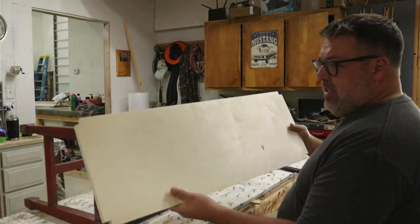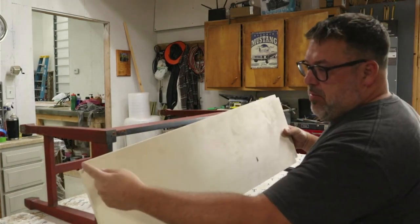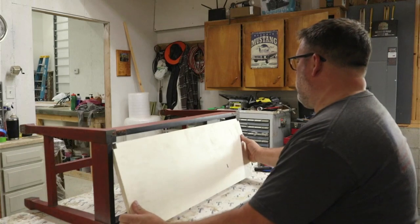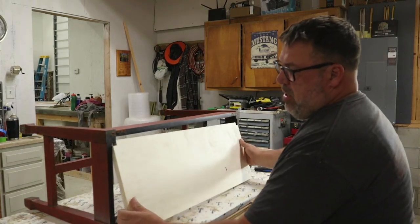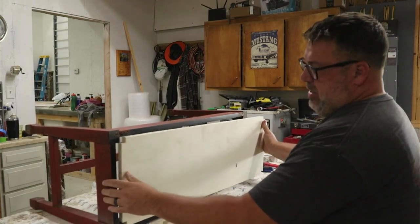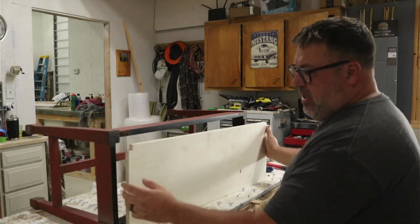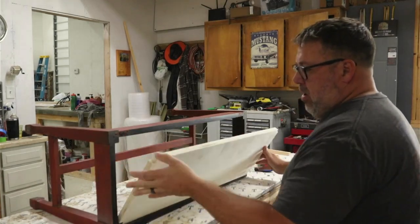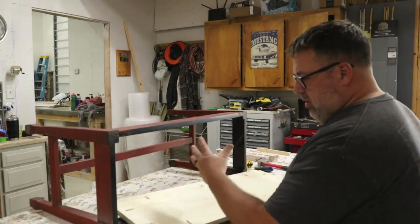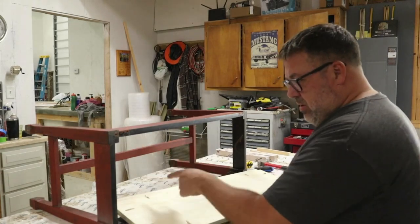I've cut these to size on the table saw and notched the corners on a bandsaw. All I did when I notched them was hold the piece up to the corner and make a mark on each end. Then I did the same thing going this way, held it up to the corner, made a mark on each end, and then just cut the notch out. So we're gonna put these in. Oh, I also drilled pocket holes on the bottom side of this to help draw this all together and keep it nice and tight. Once I do this, I'm also gonna put silicone to seal everything up.